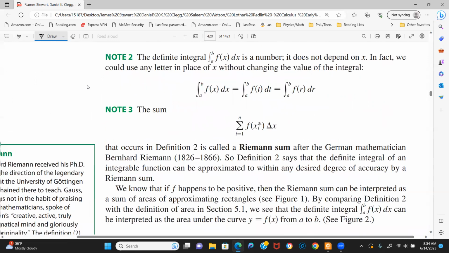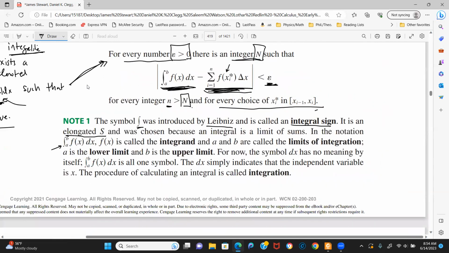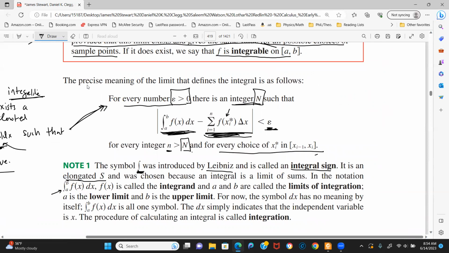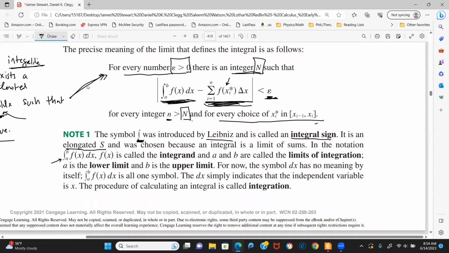All right, so that's the definition, some history, some explanation why we use this notation. So this is the notation. Your function, if you write this down right here, f is called the integrand. This is the thing that you're integrating. And then a and b are called the limits of integration. So a is your lower limit, b is your upper limit, and so you're integrating the function from a to b, or you're integrating the function over the interval a to b.